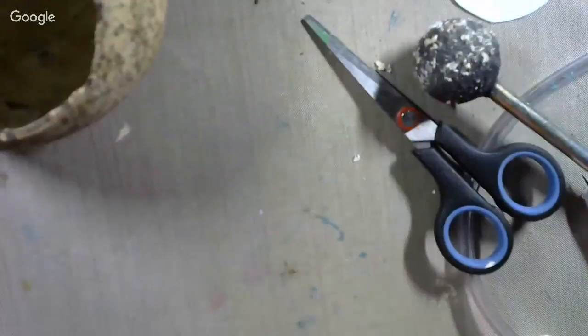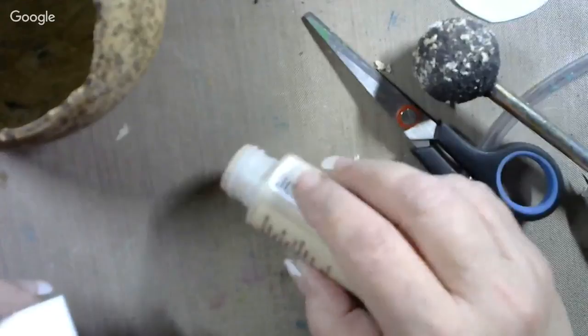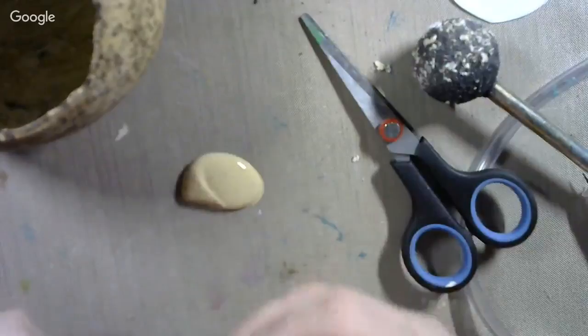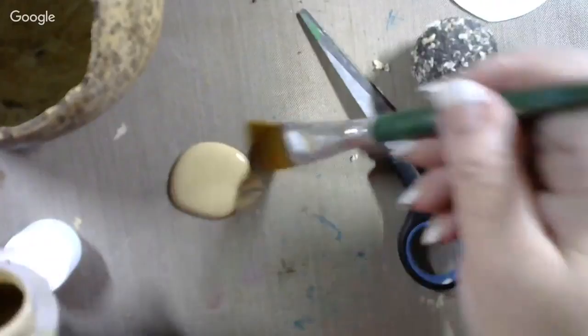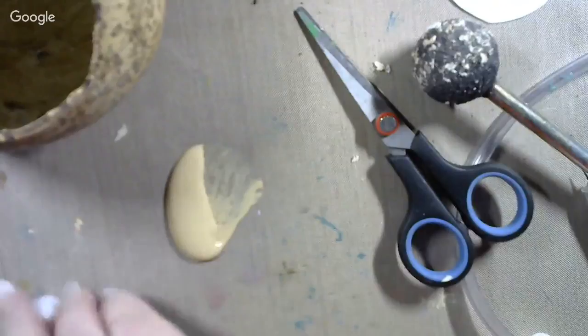I'm not trying to make it garish or harsh or anything like that. Nice natural color. That's way too much paint. Lord, you look at the mess I just made. When it decided to dump it out, it dumped it out. It wasn't kidding. So we're going to take some of that, put it back in the jar. I don't think I need near that much. So put the lid back on there. Set that bad boy aside.